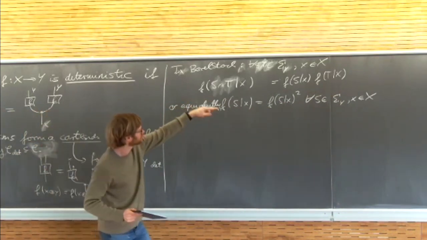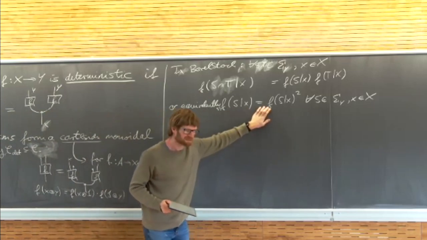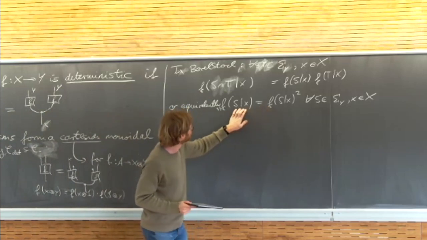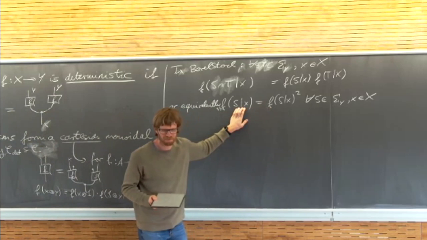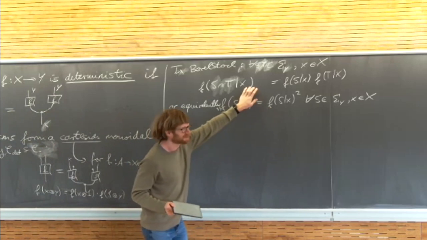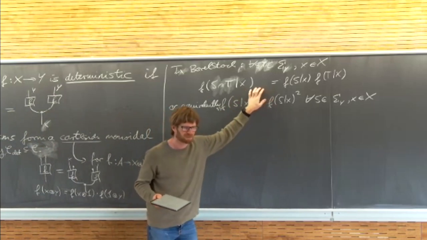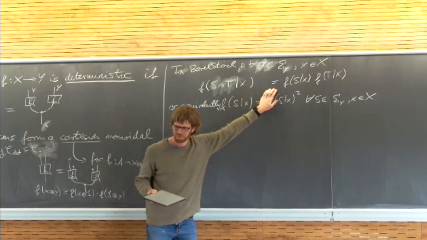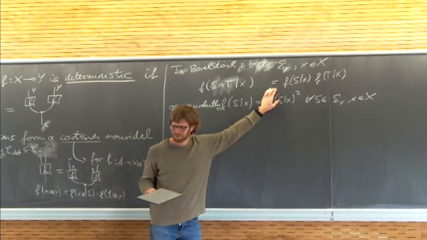And the converse is also not so hard to see. I mean, this is not saying that our probabilities should all just lie in 0 or 1. And if you already know this, then you can relatively easily go back and prove that this equation holds for all s and t.